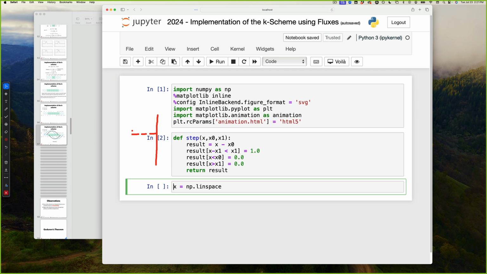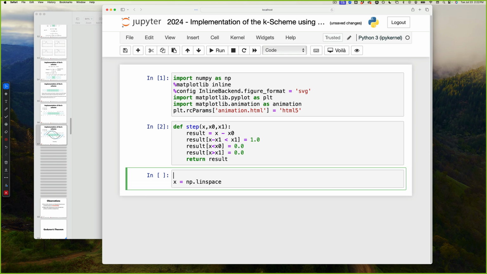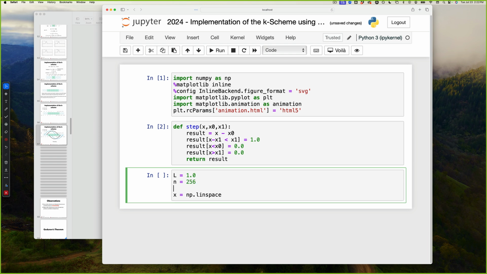And so obviously we need some number of grid points. Let me clear this. And again, you don't have to do it exactly this way. It's just one way of doing it. Let's say the domain size is 1. We're starting from x equals 0. And I'm going to put 256 grid points because we're in 1D. It's pretty cheap. And my dx is going to be L over N, right? Because we're finite volume. How many cells do we have? L over N, so that's my delta x spacing, and N is the number of interior grid points, so that is the cells in green, okay?